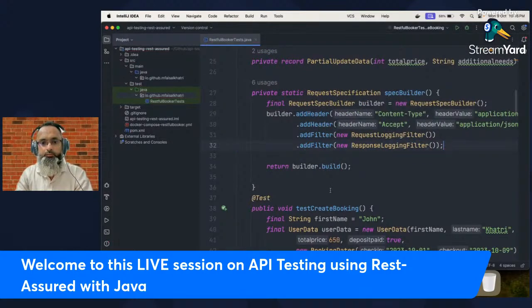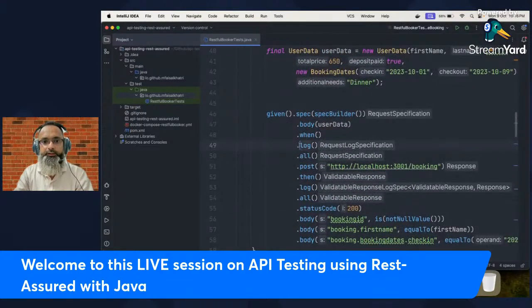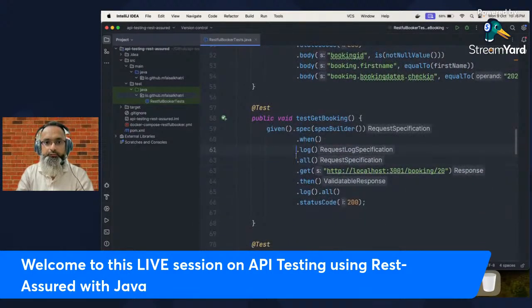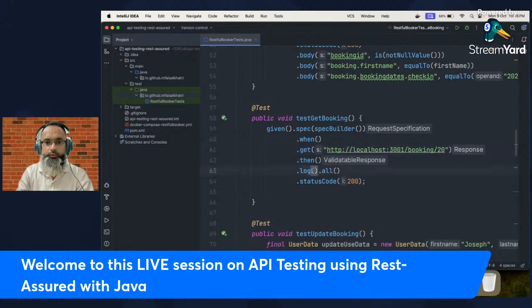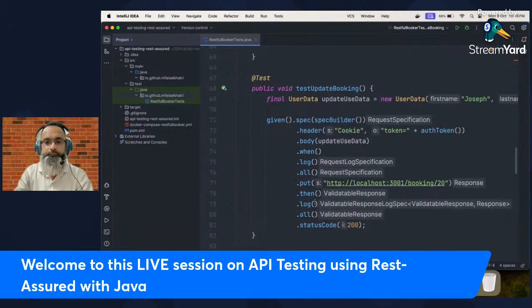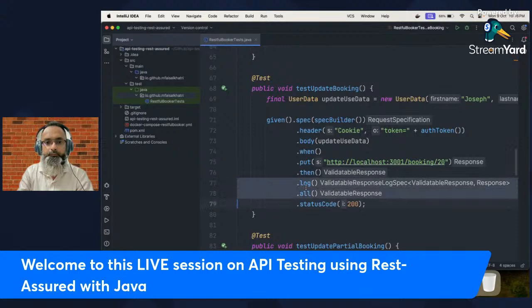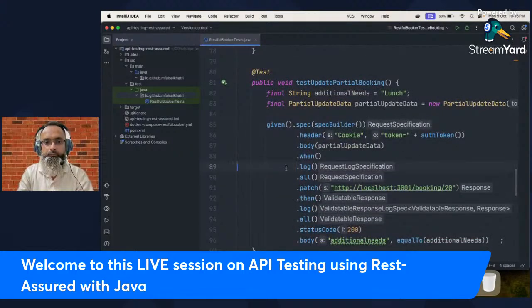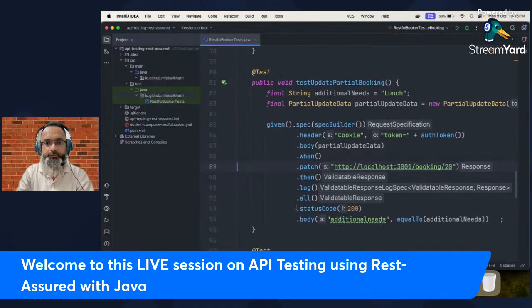So ideally when we add that request and response logging, let's remove this log all as well from everywhere that we have put it in. That will remove the additional duplicate code that we have put in the test. It's a kind of cleanup.